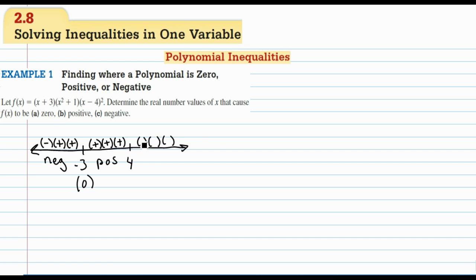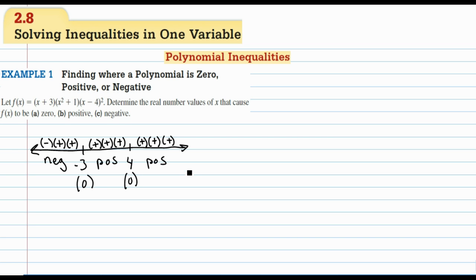Now let's look at anything to the right of 4. So let's see, 1,000 plus 3 is going to be positive. How about 5 squared plus 1 is still positive. And then any number to the right of 4, bigger than 4, minus 4, and then squared is still going to be positive. So these are all positive values. Oh, and I'm sorry, when we plug in 4, we got 0, because 4 minus 4 is 0, which would wipe out the rest.